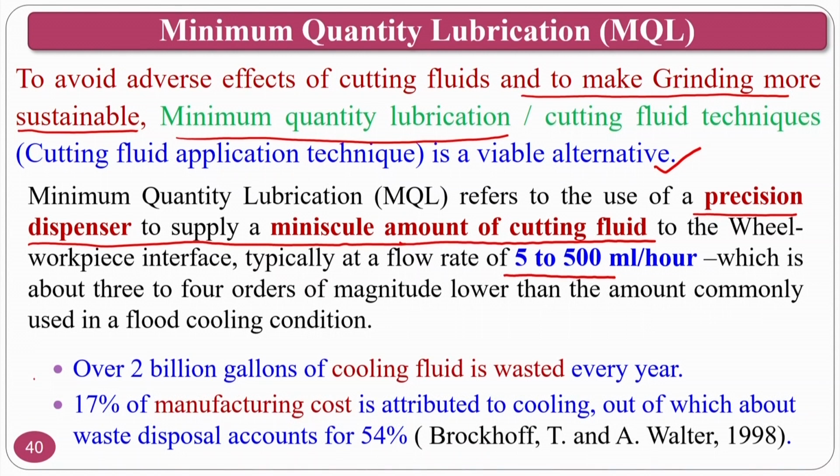If you see the literature, over 2 billion gallons of cutting fluid is wasted every year, across the USA and across the globe. That means wherever this cutting fluid is going, they have to dump it somewhere. If 2 billion gallons of cutting fluid is dumped into rivers, sea bodies or landfills, this is a drastic and dangerous thing that the manufacturing industries are doing. So, you should avoid that.